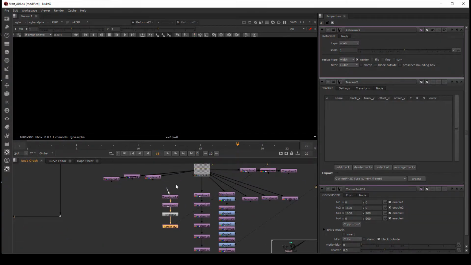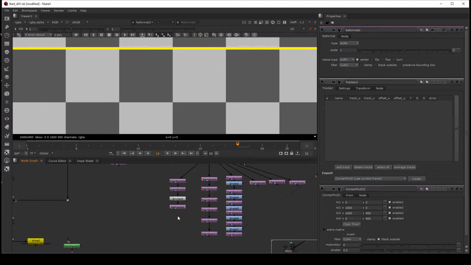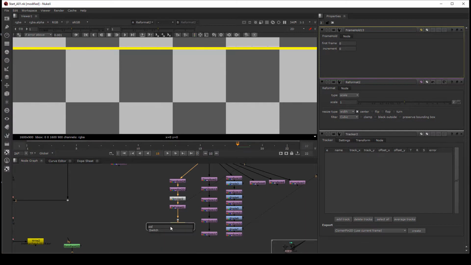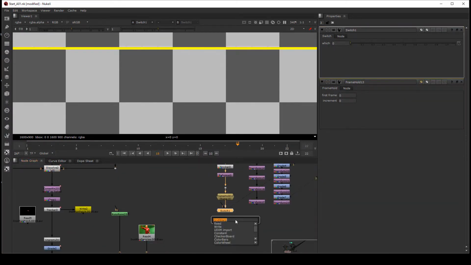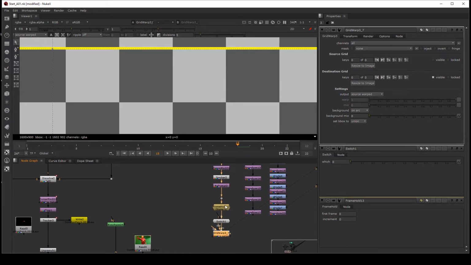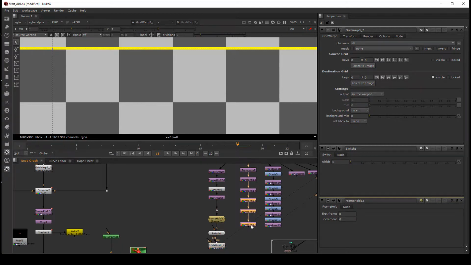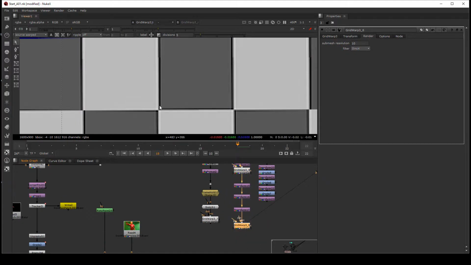Nodes that won't break concatenation: frame holds, dots, and of course, switch nodes. Dissolve nodes will break concatenation. Then there are nodes like the Gridwarp node, and this node will actually concatenate, but only upstream. So if you put it at the end, it's going to concatenate with all those nodes. But if you put it in the middle of a group of transform nodes, it will actually break concatenation. But those are the nodes that do concatenate.